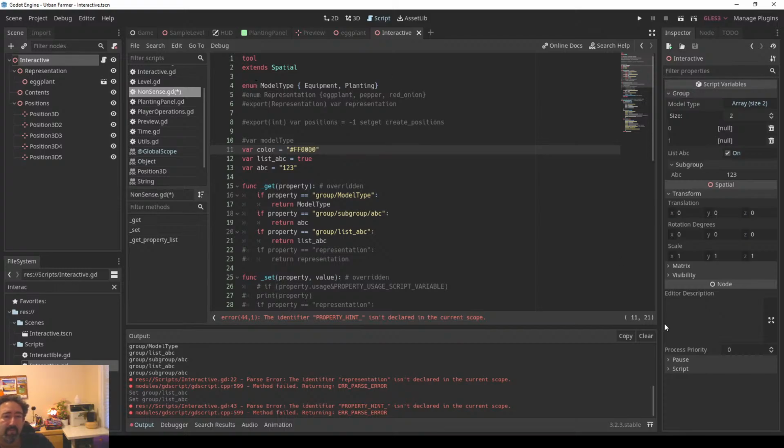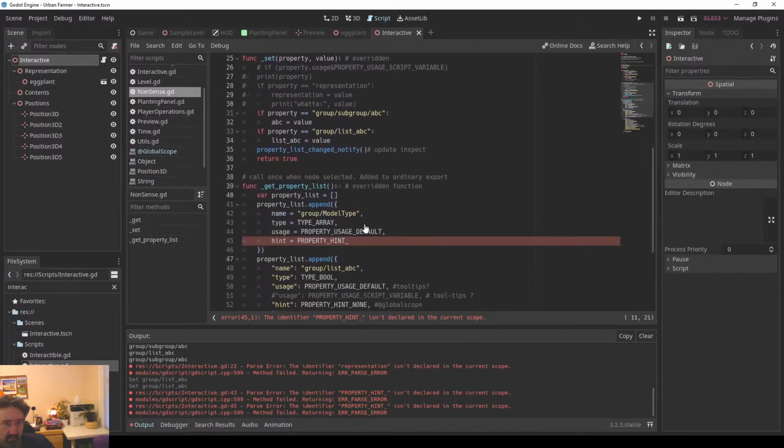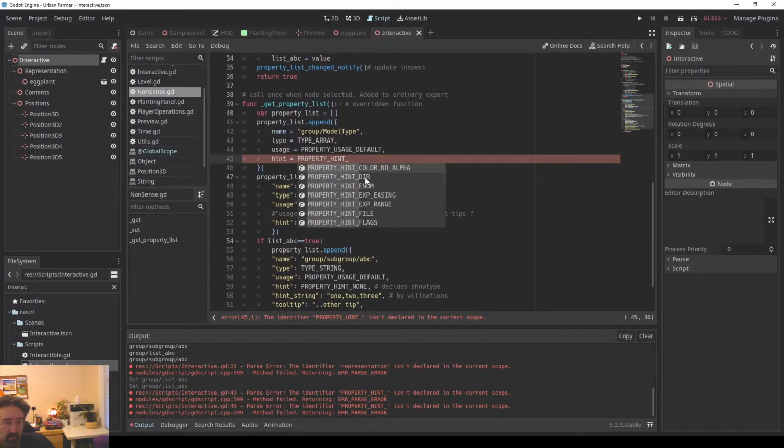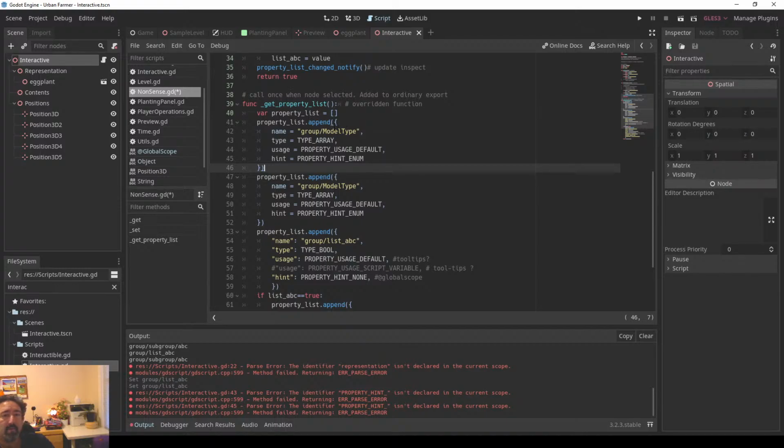It is string, but let's add another property. It's a group model type or group color. Okay. You have color, it is this, and then here you do your color null.